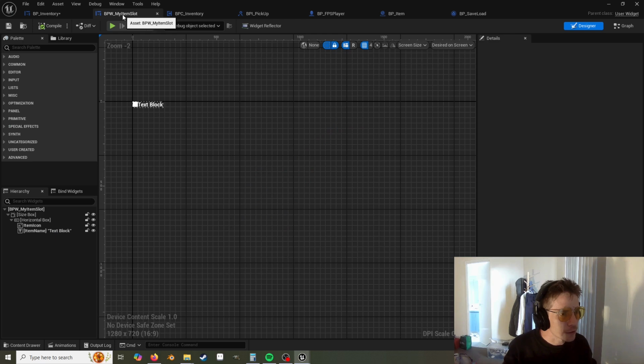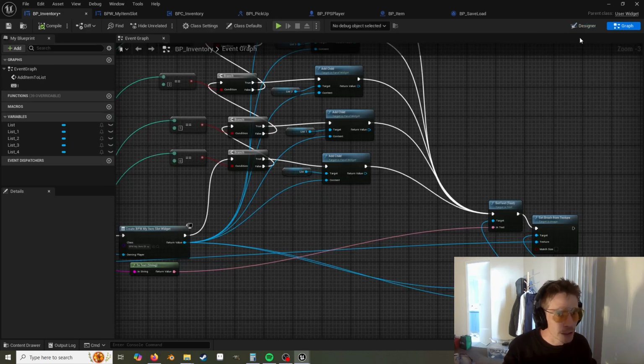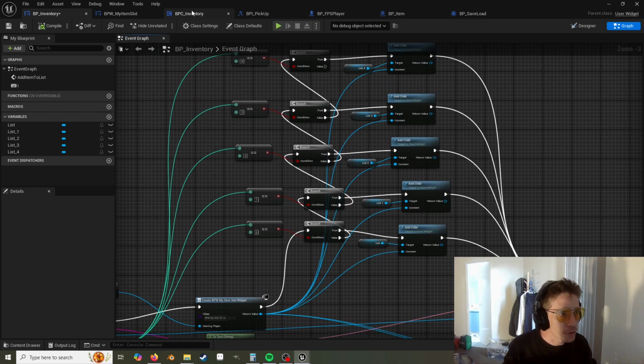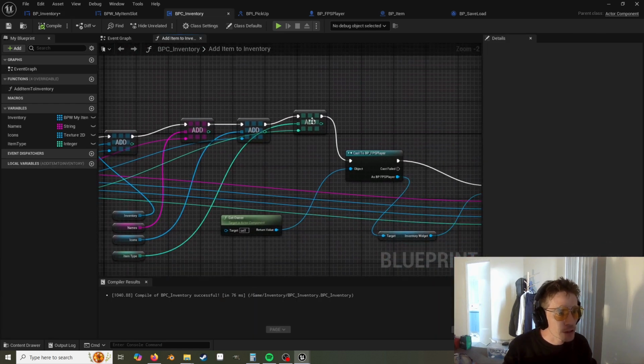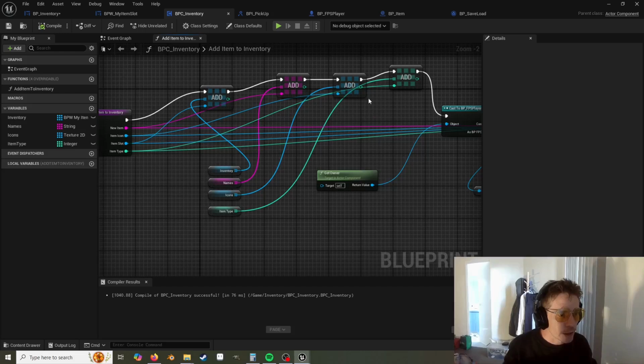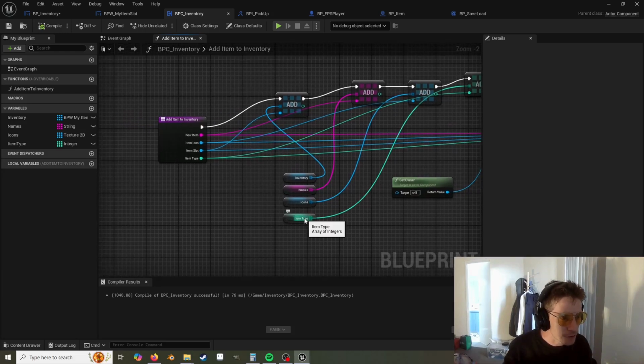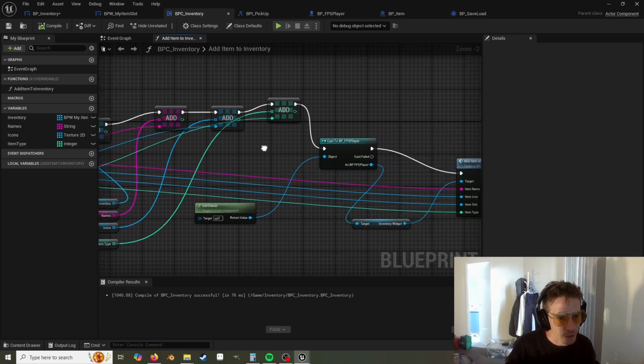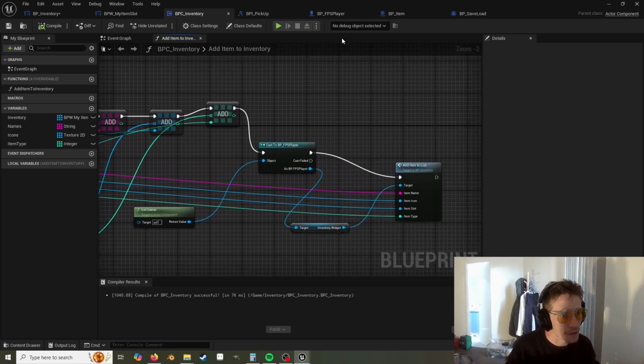I think the only change that I really made was, so I added all of those, but then BPC inventory. So I had to add this step right here, and this gets this array of item types, which is this one. So this has an array of item type, which gets added to here when we add an item to our inventory, and that gets saved.